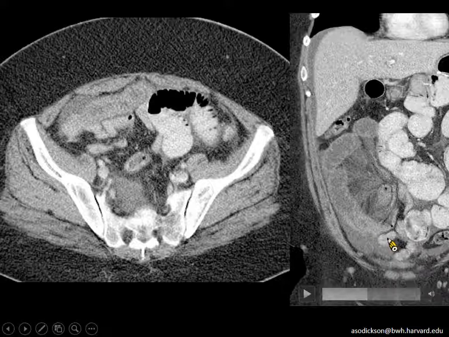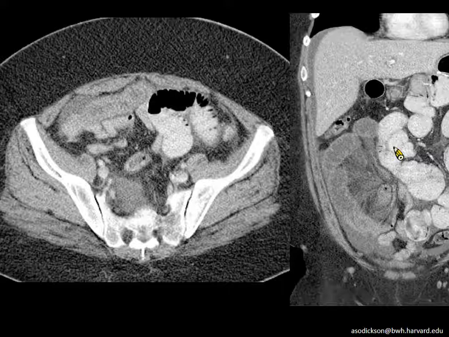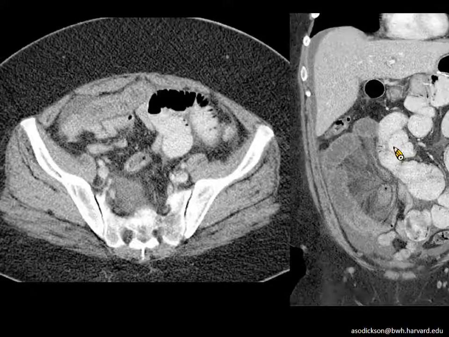This is one of the reasons we don't like to give oral contrast for small bowel obstruction, because we have no ability in these loops that contain oral contrast to tell how well the wall enhances. And one of the concerns when we stopped using oral contrast that people had was, well, don't you want this for small bowel obstruction? And I would argue, actually, this is a case where we do not want oral contrast.